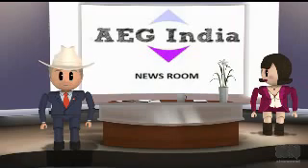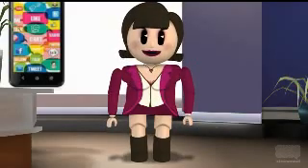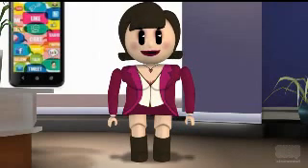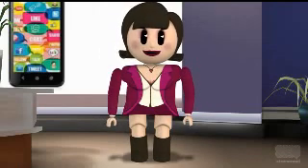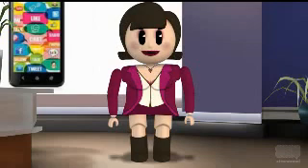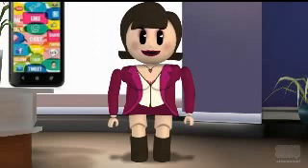Welcome to EG India Newsroom. Karbonn, though has not made any official announcement, has made available another new smartphone, the A2 Plus, online. The handset is available on Infibeam for a price of Rs. 4,990. The portal describes the A2 Plus as a pocket-friendly, stylish-looking handset that gives stunning performance and comes with good features.